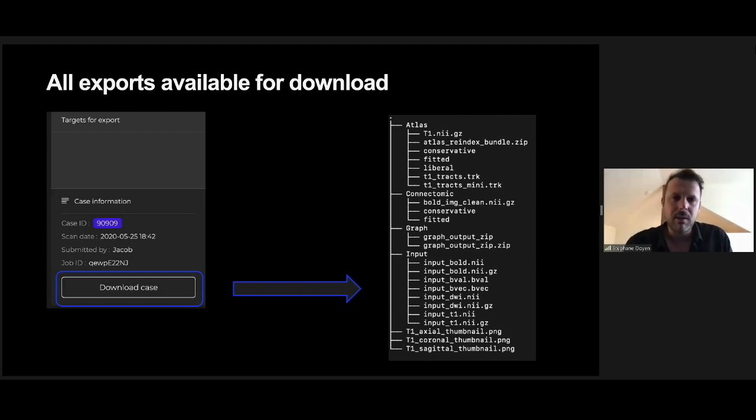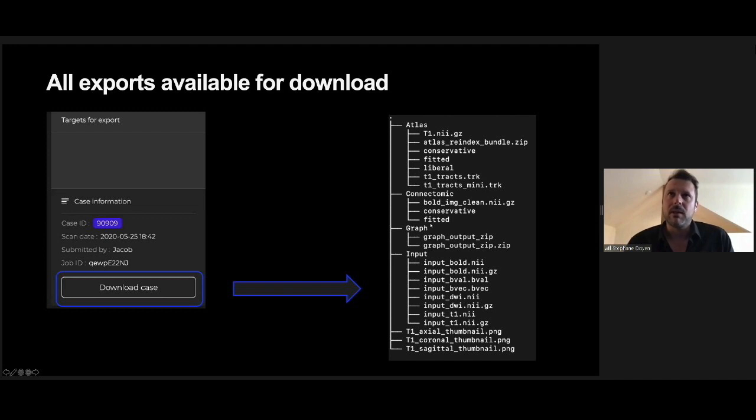And so what you find in there is a series of things. You have the list here on the right. The important part is the input ones. So you're getting your inputs converted. If you were to work from DICOM, you're getting them back in Nifty compressed. And these are all also co-registered, so they all work together in the same affine system.